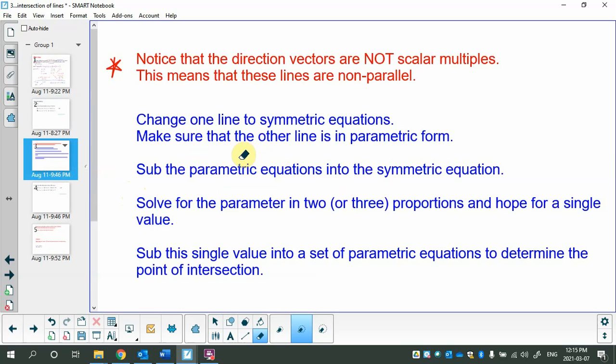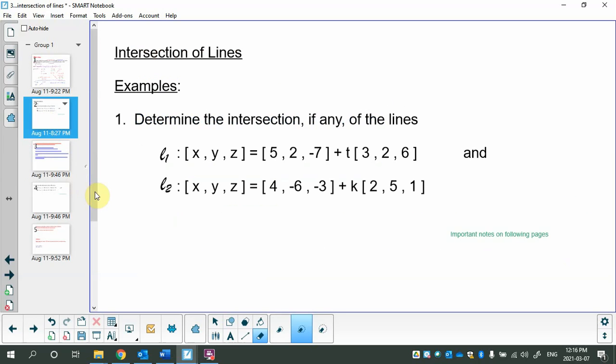So the first thing I'm going to do is take line number 1, because it's the first one and it's my choice, and turn the vector equation into the symmetric. And then I'm going to take line number 2, which is still in vector equation form, and turn it into its parametric form. So that'll be 3 parametric equations. So we'll start with that, and again, I will color code.